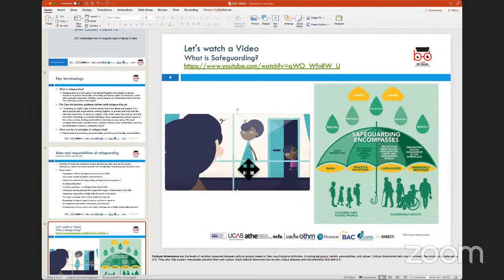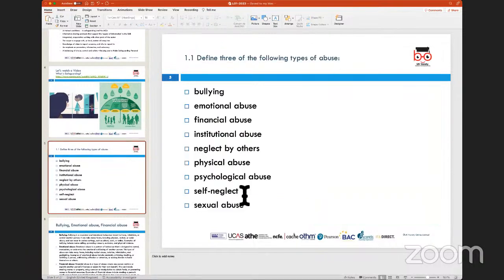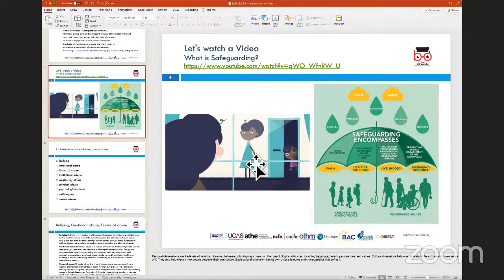Now, let's watch a quick series of short videos of 2-3 minutes, but they basically give us a very good context in terms of what is safeguarding before we get into some of the assessment criteria and go into understanding the different types of abuse, neglect, or harm which can be done if safeguarding as an act or as a policy is not provisioned within a health and social care organization or within the National Health Service. So let me just share that video with you.